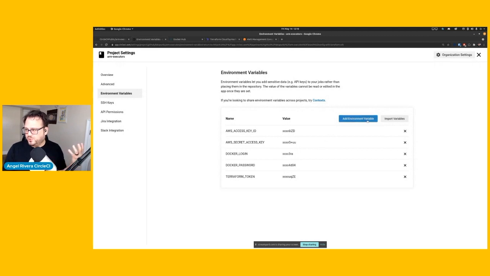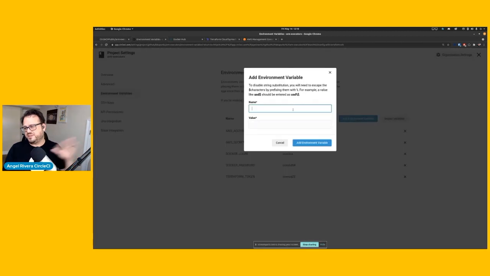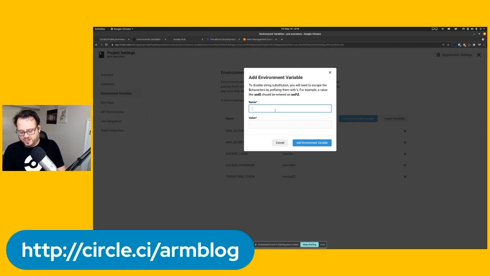Again, just name the environment variables appropriately. I would stick to the names that I have listed here, but follow along in the blog. They also have instructions for how to name this stuff. But it's pretty simple, right? You would just put your environment variable. I always like to use capital letters with the words separated by underscores, so that you have a nice standard consistency within your environment variables. But once you have your name, whatever that is, then you can introduce your values, which is the actual credentials that you need to connect.